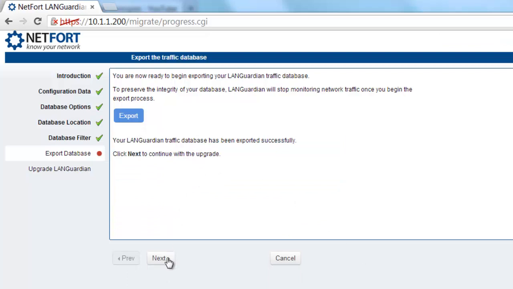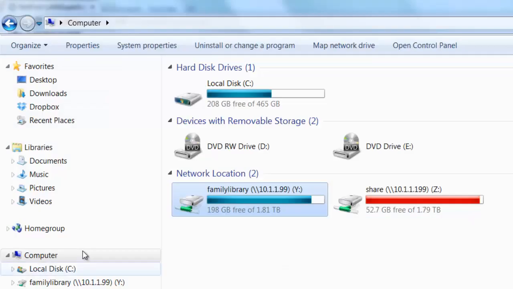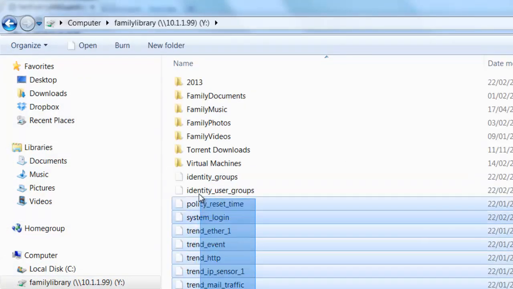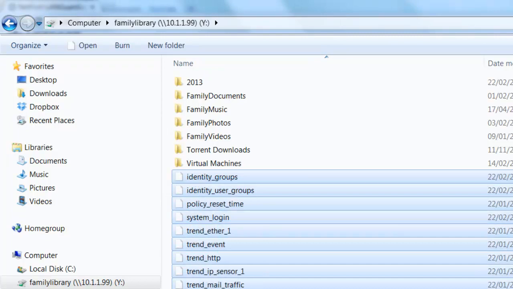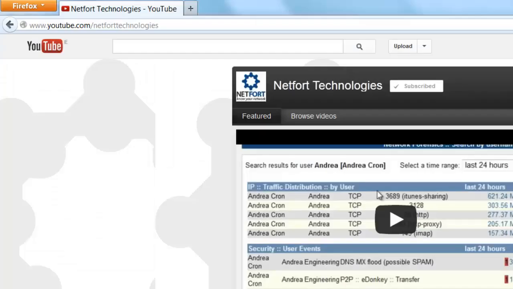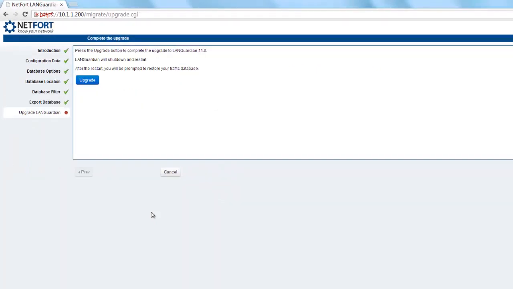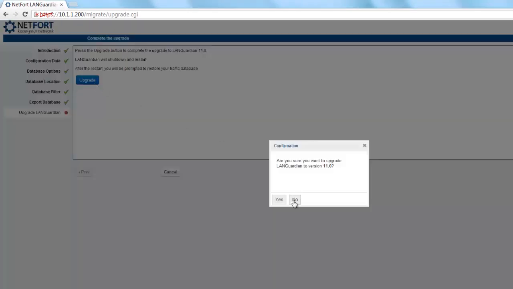So now that it's been exported, you could also check and make sure that you've got data there. So it's actually stored in the root folder here, got all the data backed up. So you click on next. And we can now upgrade, so sure.